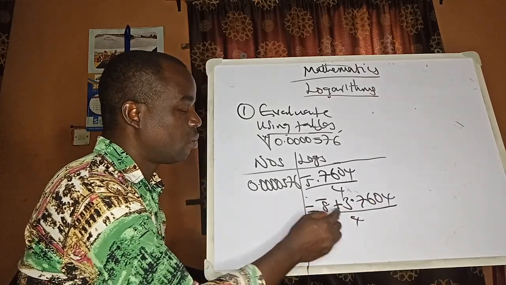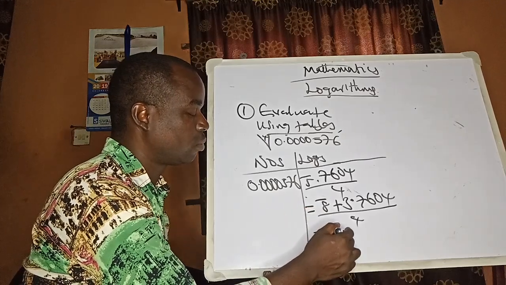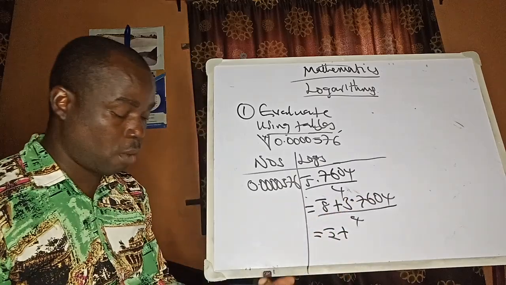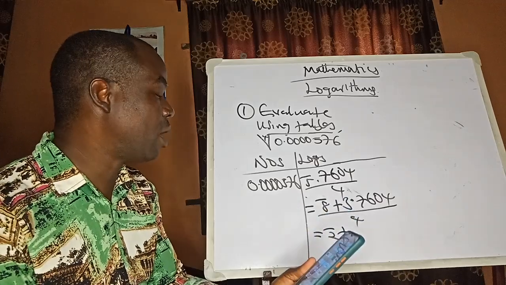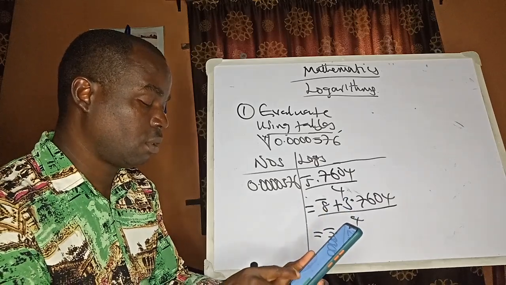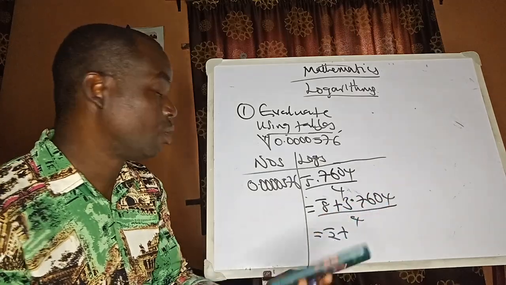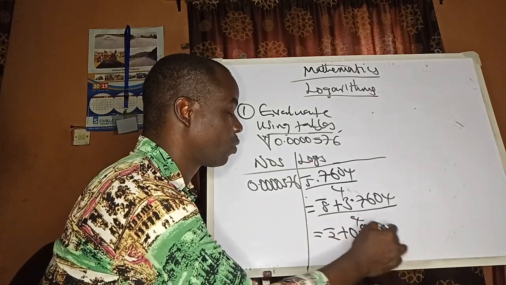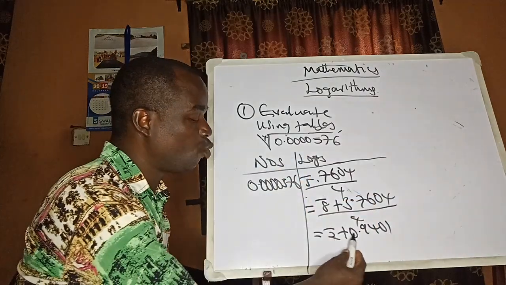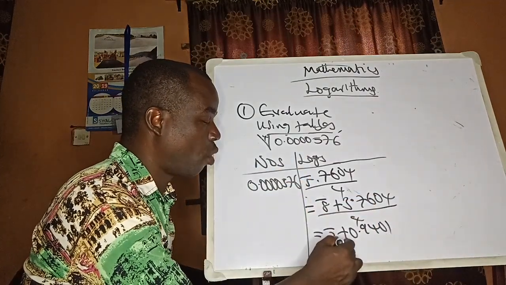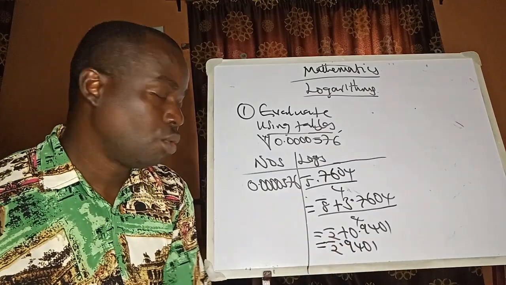That will now give us bar 8 divided by 4 is bar 2 plus, now use calculator to divide this one. Now let's do 3.7604 divided by 4. That gives us 0.9401. Have you seen it? Then like I taught you in video 2, bar 2 plus 0 is bar 2.9401. So once you do this, this is the final answer.